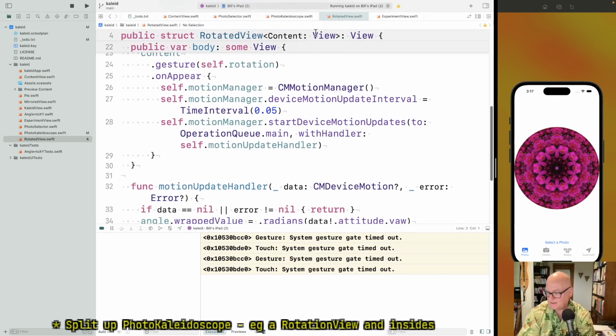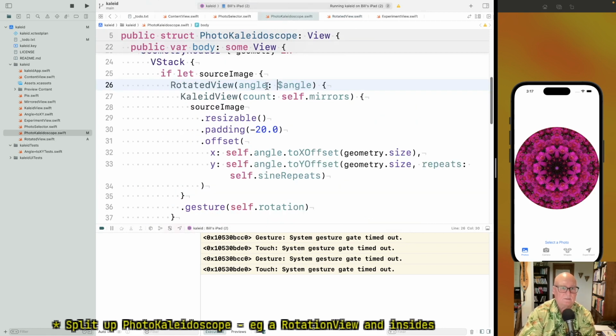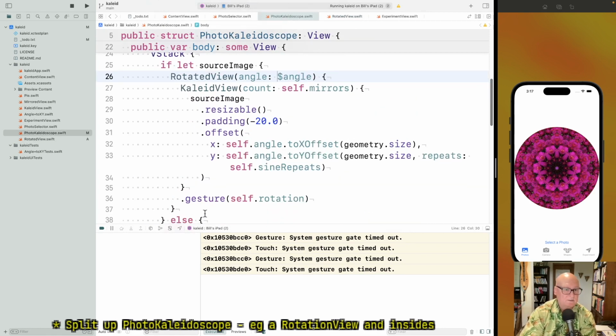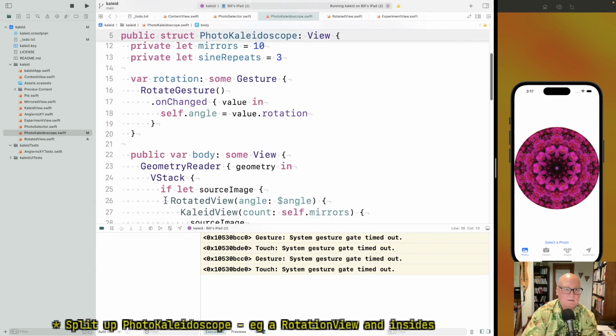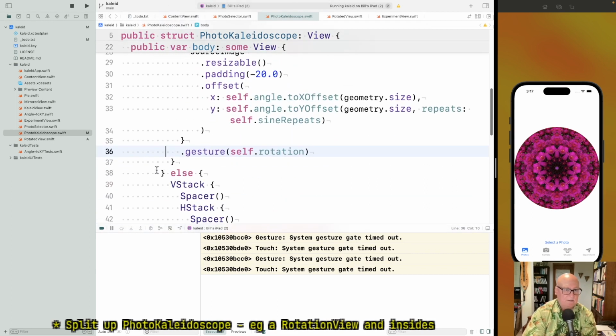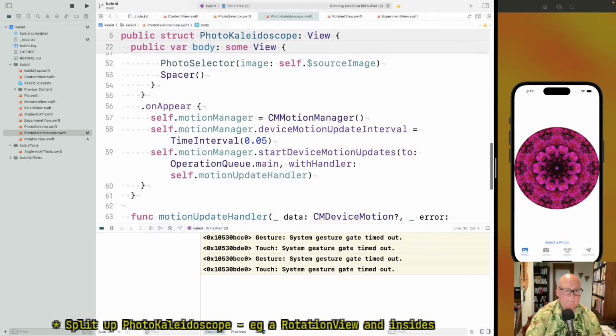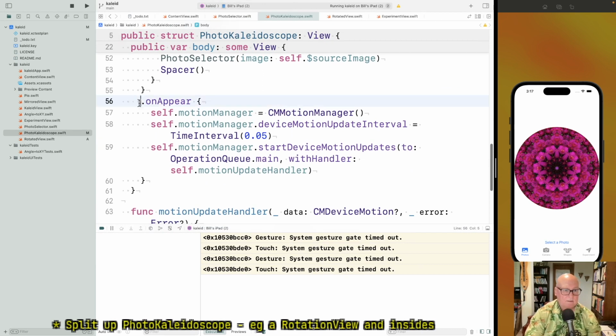Maybe I'm getting doubles. Let's see, rotated PhotoKaleidoscope. So I've got the rotated view there. I've got to take this one out. Right? Rotation gesture. And I'll take this out.